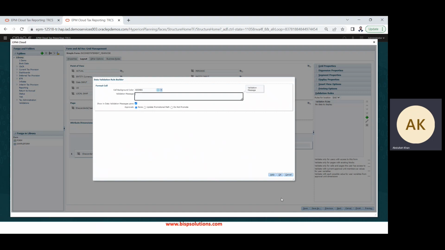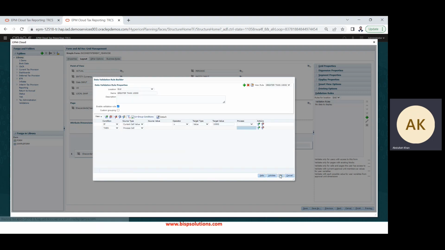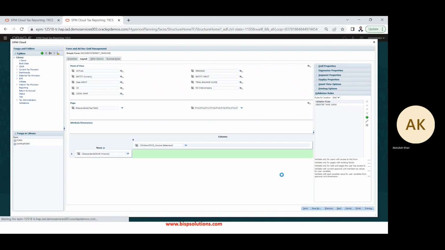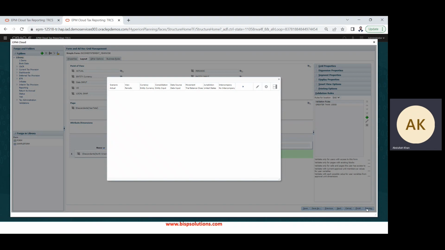So we'll see whether the validation background color for the particular cells that are greater than 10,000 is getting shown under the data form or not. So we'll just click on OK. So there is the validation rule that we have, and we'll try to see the validation rule.